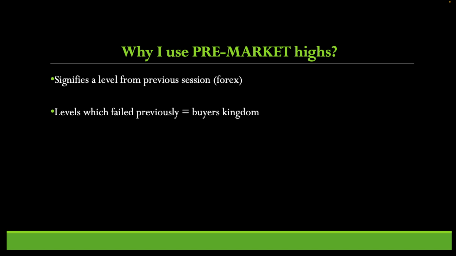Now, why do I use pre-market highs, right? Pre-market highs are a very good tip for you guys to use. Do I use it every day? I use it when I can, right? Not all the time will I get the opportunity to use this, but essentially a lot of forex traders use levels from previous sessions to trade. So they'll use a level from the previous session, they'll mark that level, they'll wait for that level to break and they'll enter. Pre-market highs, you're waiting for the session between 4 a.m.